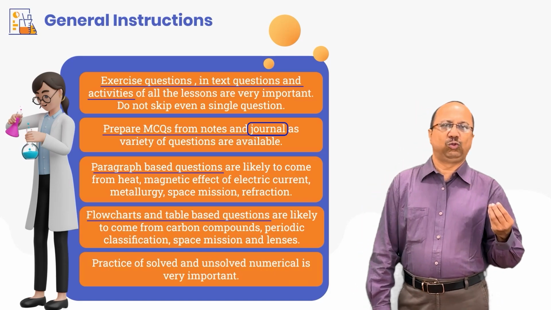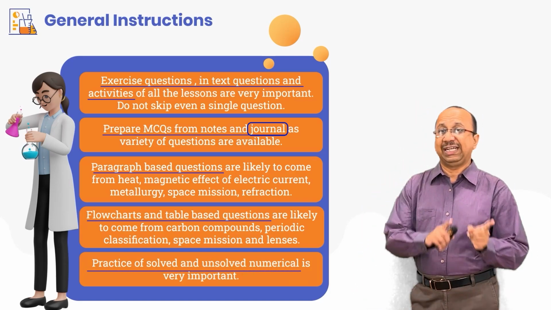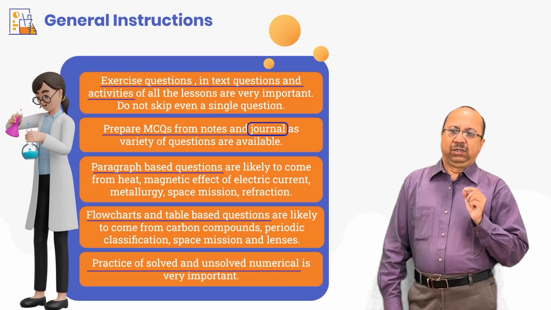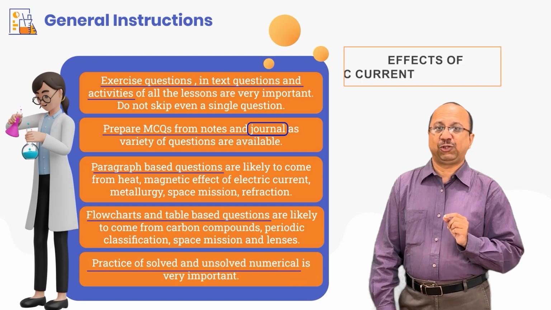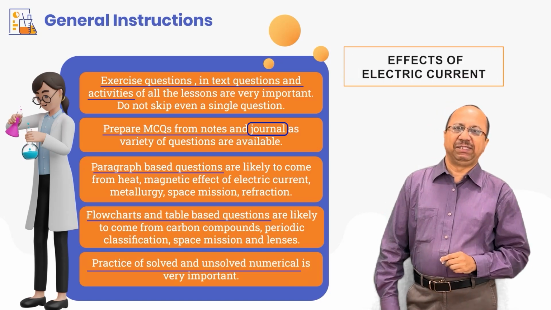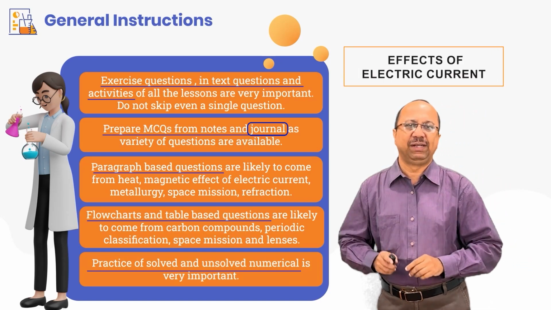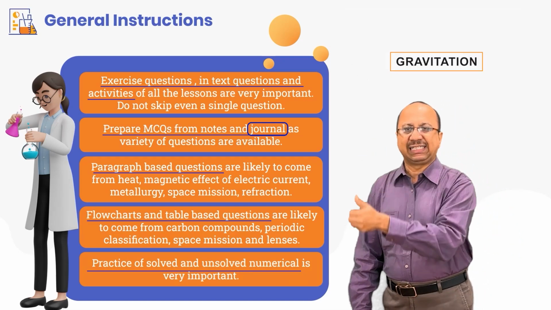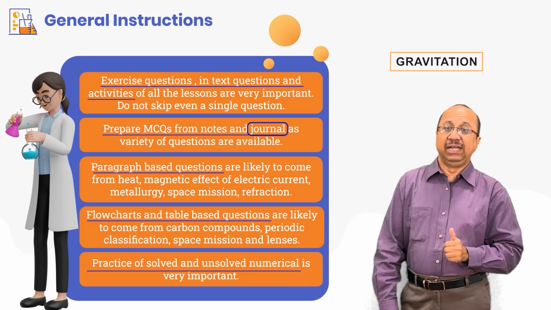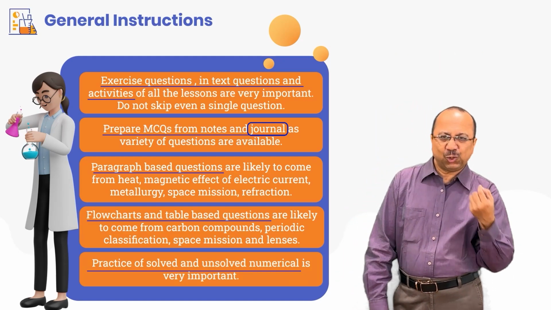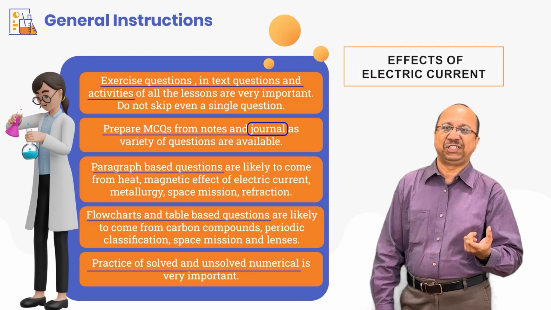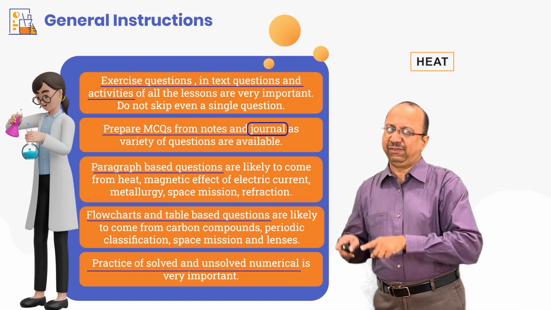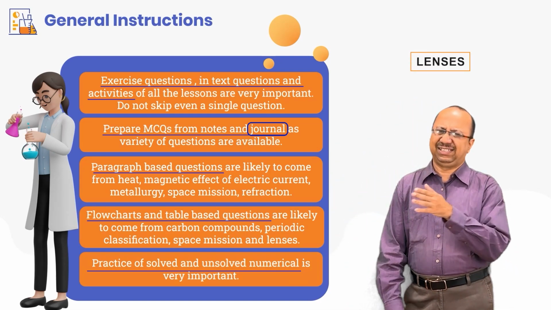Normally children try to go through the unsolved numericals, जो exercise में numericals है वो. लेकिन एक बात बता दूं, especially chapter number 4 जो है effects of electric current, ये chapter में से ना solved examples के numericals ज्यादा आते हैं. Like if I have to tell, gravitation generally देखा गया है कि exercise में से ही आता है numerical, लेकिन chapter 4 जो है उसमें से solved examples से numerical आने का chances ज्यादा रहता है. Chapter 6 is again a mix. Heat में again you will get everything from the exercise. Lenses, it's again a mixed one.